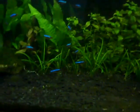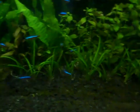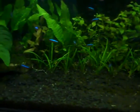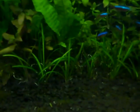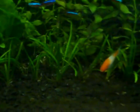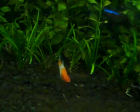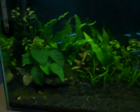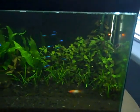So that's all I really knew on actual planted foreground plants. For the foreground plants that you tie to rocks, I'd go with peacock moss or Java moss. And for the actual planted ones, I'd go with dwarf sage or stargrass. Great plants. So that's pretty much all I know on foreground plants.